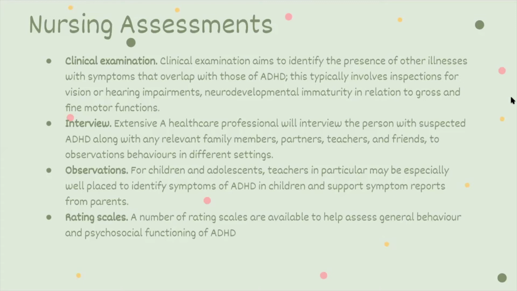Next is observations. For children and adolescents, teachers in particular may be especially well placed to identify symptoms of ADHD in children and support symptom reports from parents. Lastly is a rating scale. A number of rating scales are available to help assess general behavior and psychosocial functioning of ADHD.